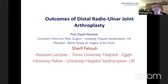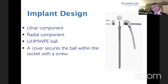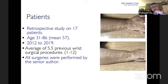So here's my friend, who I think a lot of you know, working in Southampton at the moment, top man. And he looked at our DRUJ replacements last year for a project. And there's the design. You can see it's technically a bit complicated. And there we are, putting it in. And we looked at 17 of our patients. The average was 5.5 previous procedures. One of them had 12 previous operations.